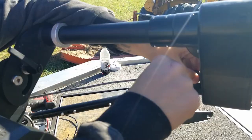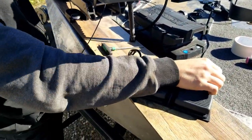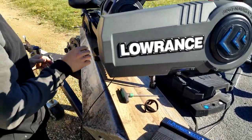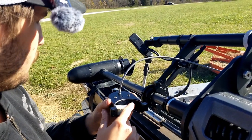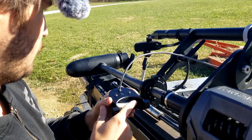I am going to come here to this pedal and turn the pedal on. Once my light turns on, I am going to hit both pedals and it is going to turn blue. Once it is blue, I can come here and if this is out of alignment I can scroll this wheel until my transducer is pointing straight with my trolling motor.